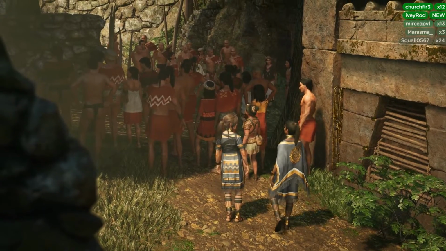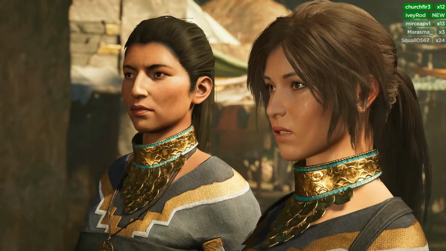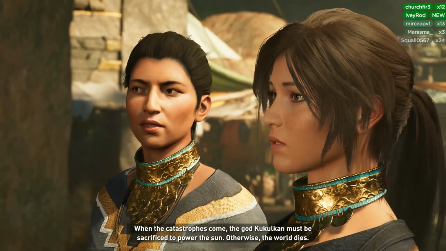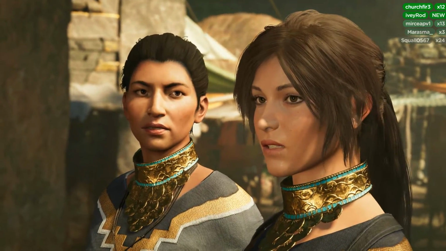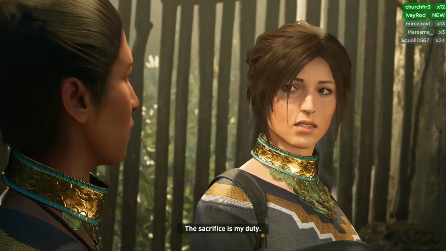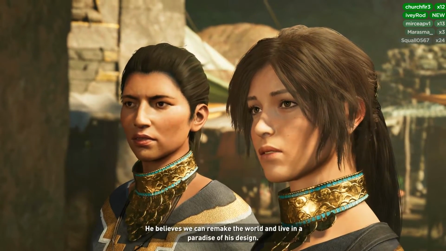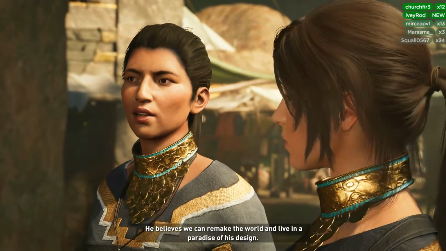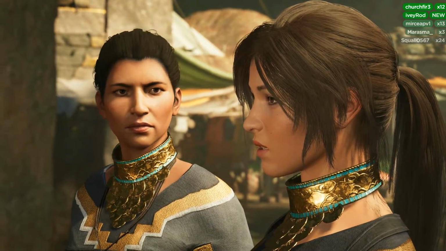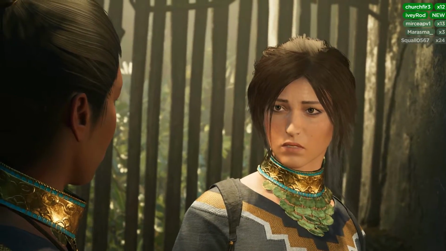What is this? Cultists, waiting for their deity to appear. When the catastrophes come, the god Kukulkan must be sacrificed to power the sun. Otherwise, the world dies. Sacrifice a god? The sacrifice is my duty. But this cult leader will take my place and attempt to become the god. He believes we can remake the world and live in a paradise of his design. Remake the world? I've heard those words before.